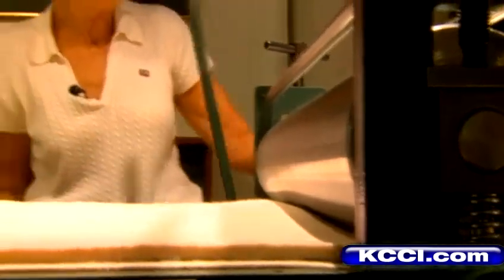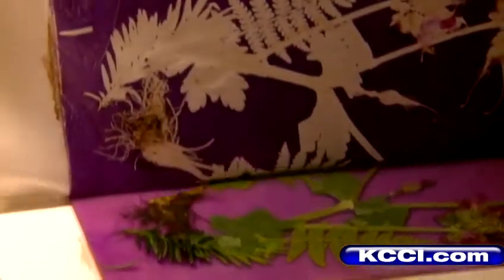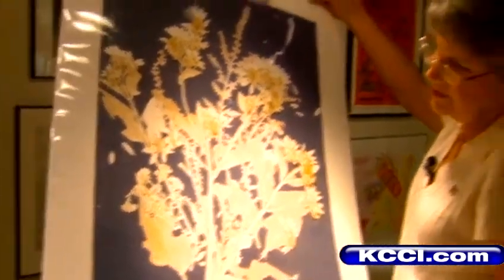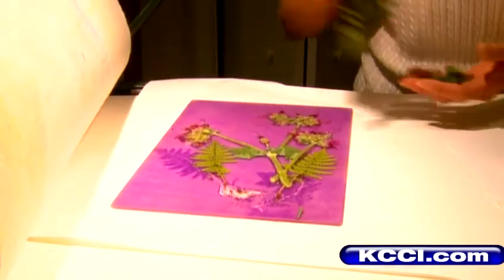Tell me about the botanical prints that you've been doing — that's a whole series for you. About five years ago, I started picking up weeds with the idea that if there were color behind them or involved, they would be beautiful. I remember as a young girl in Girl Scouts, we used to press flowers in our dictionary, and they were so pretty. Every plant has a name, and it's fun to learn their names. This technique is called monotype — they are prints, but there's only one of them. After the ink is used up and the plant's all smashed in the press, there's nothing more to print.